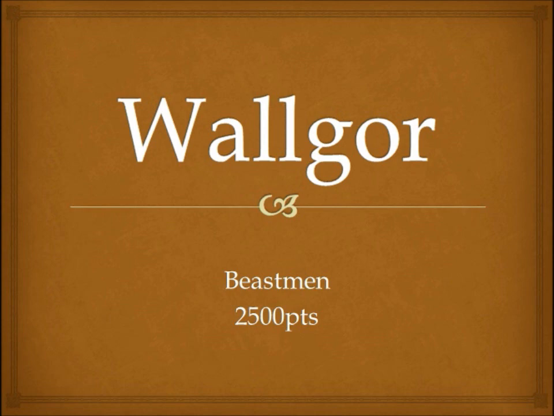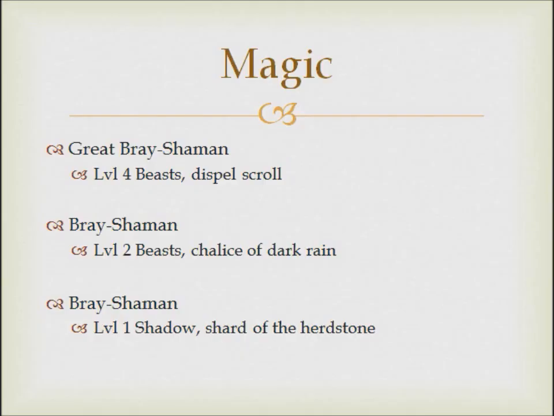So let's get started. This idea I'm calling the Wallgor build, and it's designed for a 2,500 point game. I think this particular list I'm showing you comes to about 2,498 points. Let's begin with the foundations.